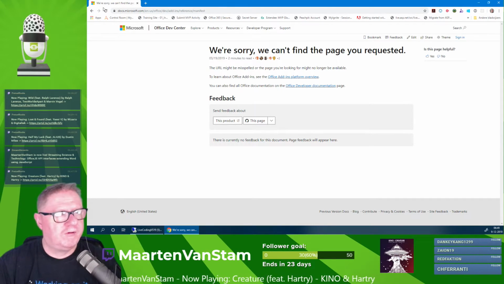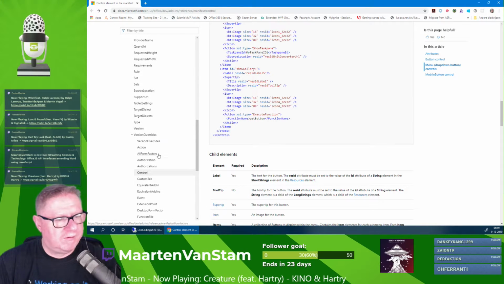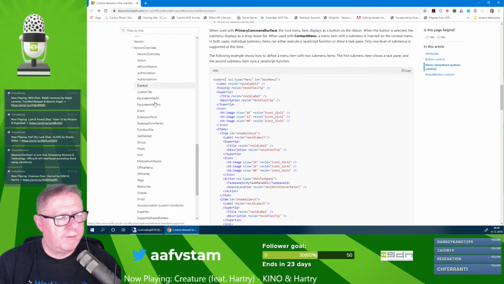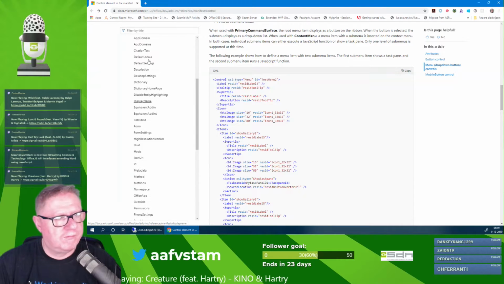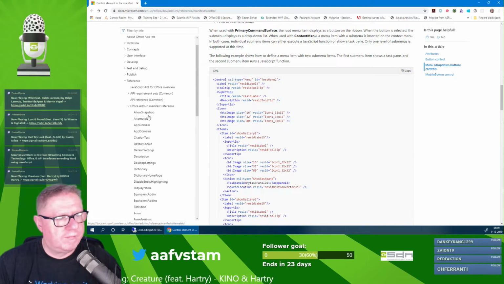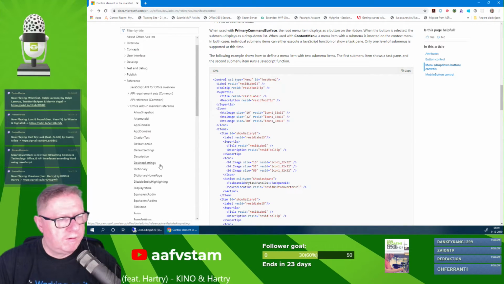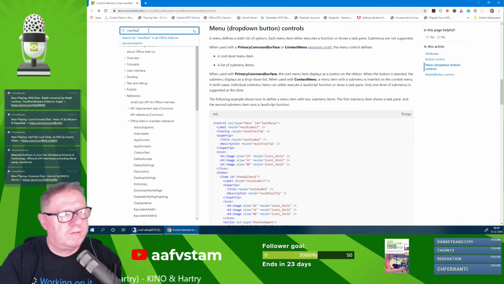Oh, manifest is not to be accessed like this. Version overrides. Where's the manifest file?